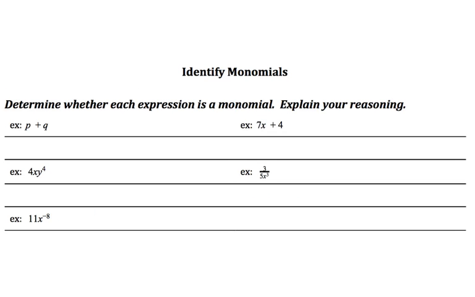Now, the first thing they want to do in the textbook is make sure that we understand what a monomial is. So these first directions say, determine whether each expression is a monomial. Explain your reasoning. Well, when I look at this first term, I have P and Q separated by addition, and monomials are always multiplication only. So this is not a monomial. I'd probably rewrite this in the spiral if I'm doing my practice work. So I'll put a comma after P plus Q, and then I'm going to say, not a monomial.